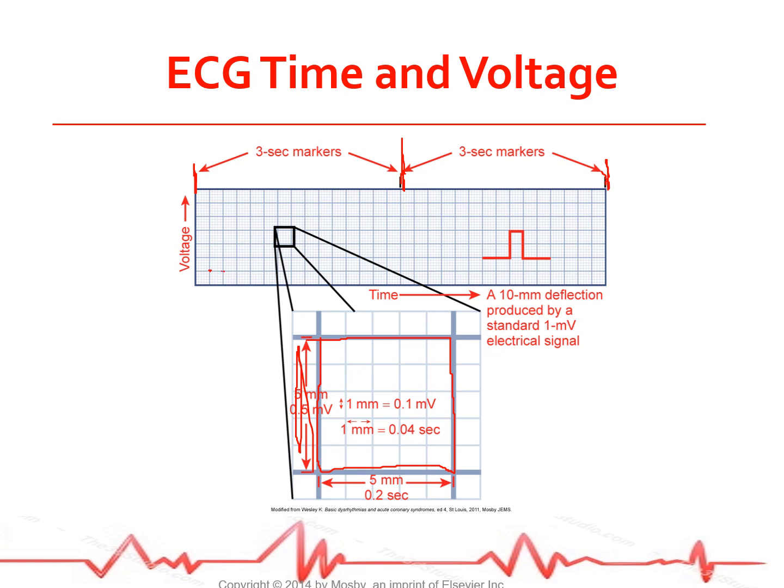Then there are little boxes in here. From one little box to the other, those two lines, that is 0.04 seconds. So it makes perfect sense. If one big box is 0.2 seconds long, and there are 5 little boxes, 1, 2, 3, 4, 5, 0.04 times 5 is 0.2 seconds. So one little box is 0.04. We would take calipers and literally measure out how long the PR interval is, how wide the QRS is, and then we would also measure the QT interval.